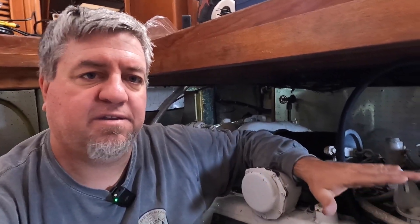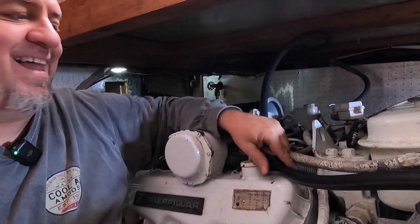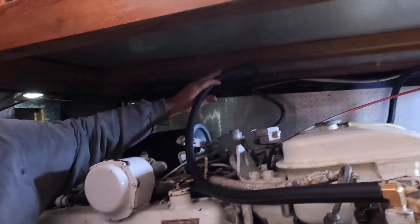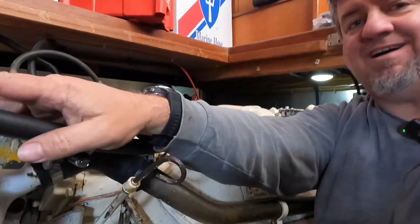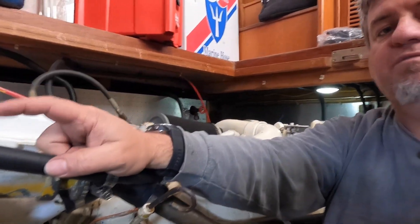All right, guys — that's it. This fuel line on this side really gave me a fit getting it out of there, as you probably saw in the time lapse. But we've got the fuel lines out and we have our new fuel feed lines all in place. We've actually gone ahead and added length to all of these lines for two reasons. One, I always like to leave a service point — that way if we ever have to get a hose off and it's stuck on one of these hose barbs, we can cut off six inches and still have plenty of hose without replacing the entire line.